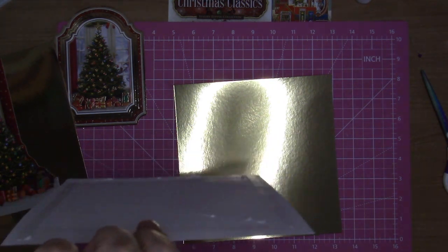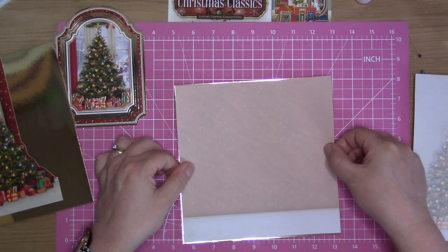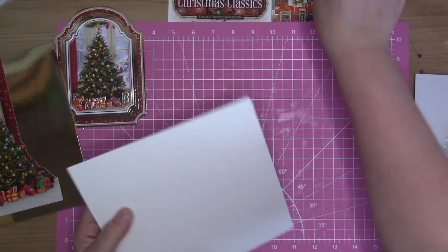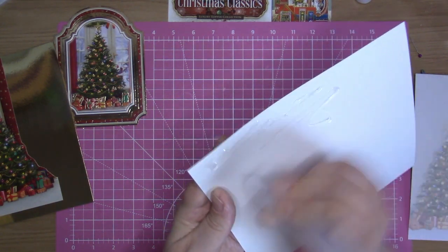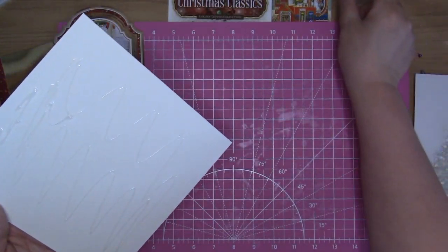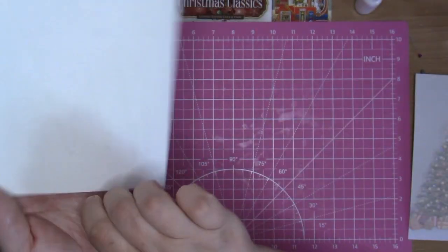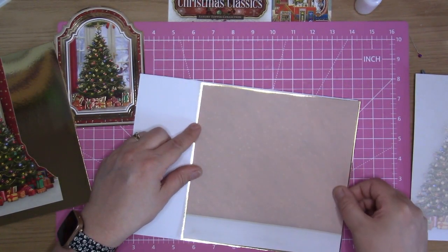So now I need to see which way around this one was supposed to be going. So this is at the bottom. So I'm just going to place, hopefully, that onto there. That's better. And then double all-purpose glue onto the back of that. Bit of tacky glue in them corners, and then we shall stick this onto the inside of this card blank.